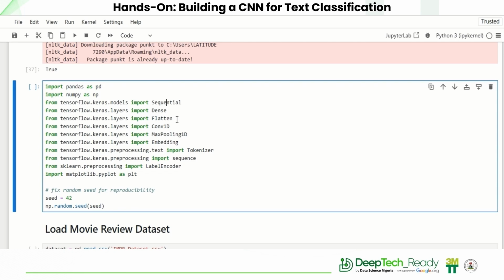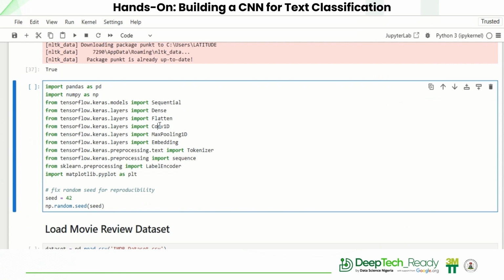And then we also have the Conv1D. If we are working with images, we are going to use Conv2D, but since this is textual information, we are going to use Conv1D, which imports the 1D convolutional layer that's used for processing sequential data.